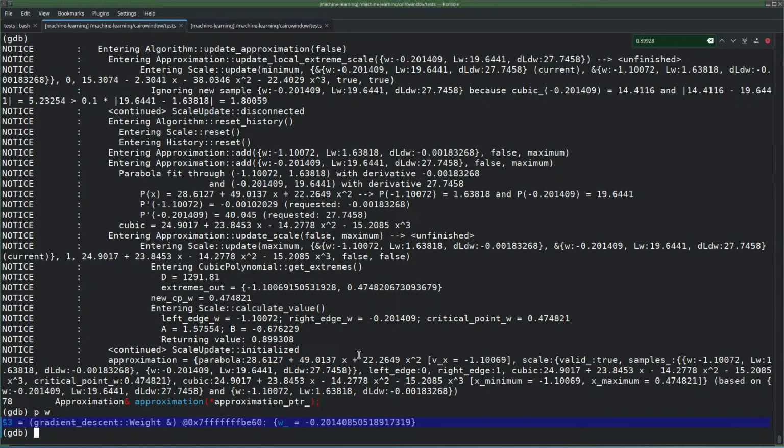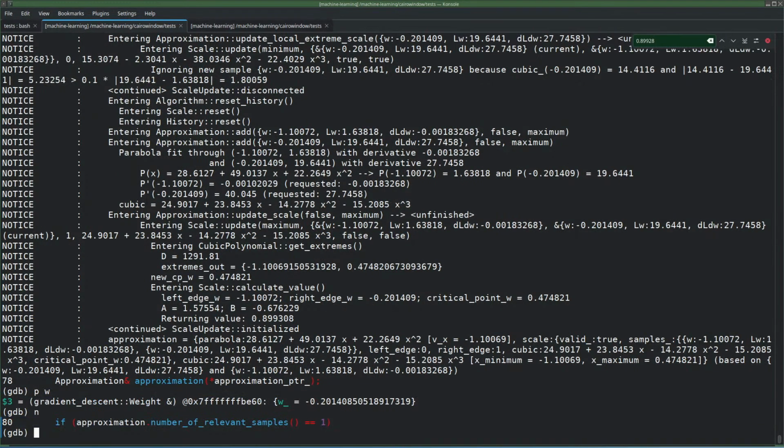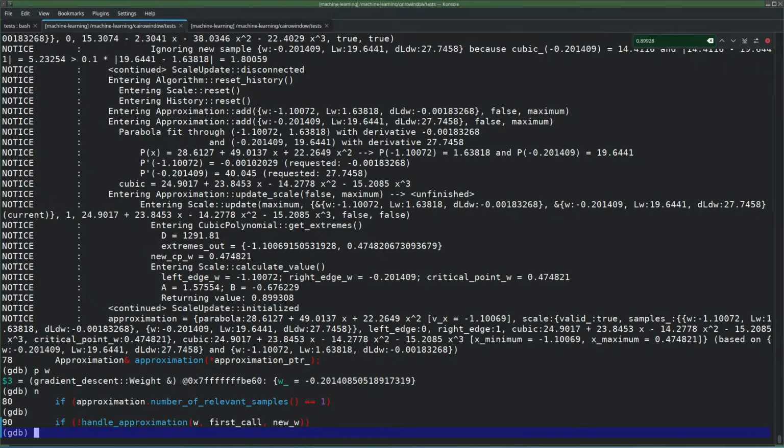W is now equal to, it's still equal to minus 0.2. Why is that? Because next, this one is going to update it.